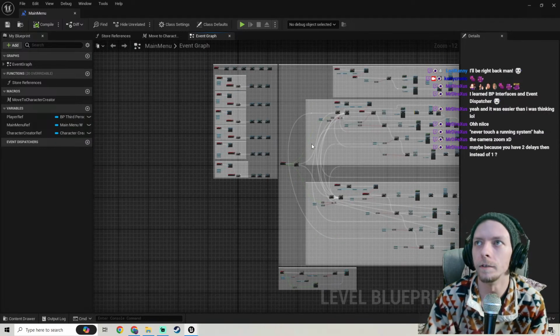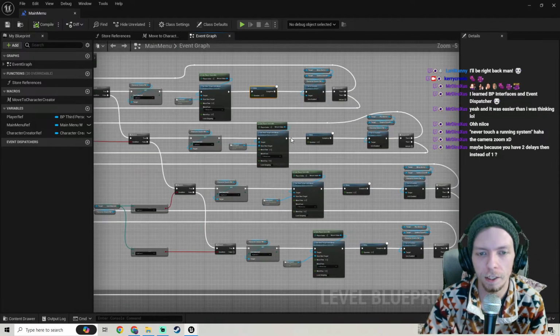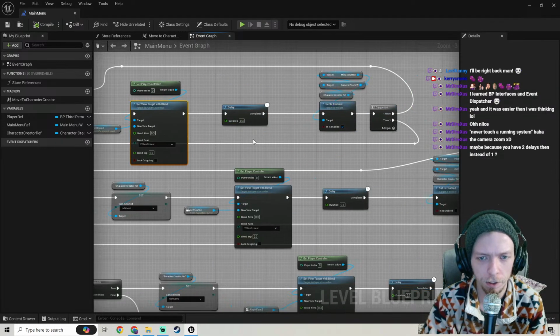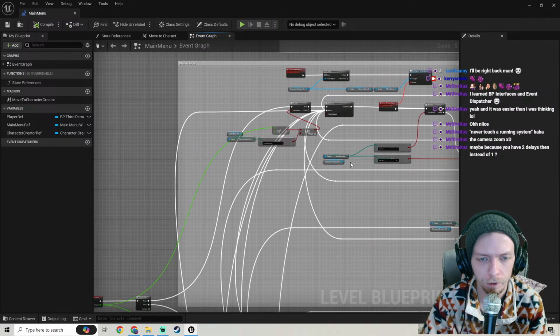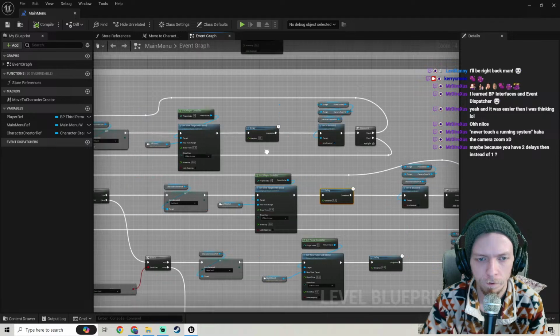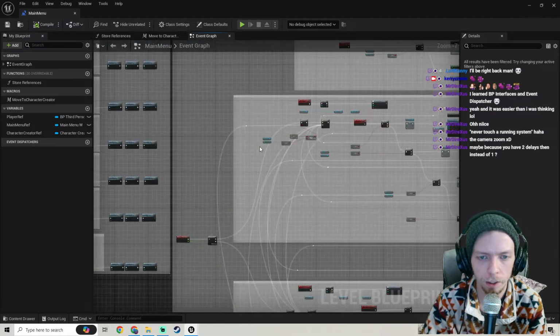So let's see. Maybe could you have 2 delays then instead of 1? Yeah, I'm not sure if it counts this blend time as a delay. But I only have 1 delay here. This delay was only affecting when this is being set enabled after I disconnected all of that.